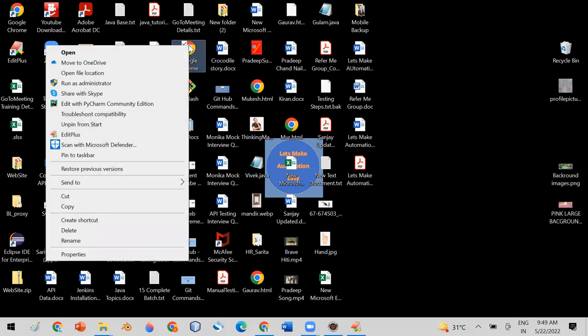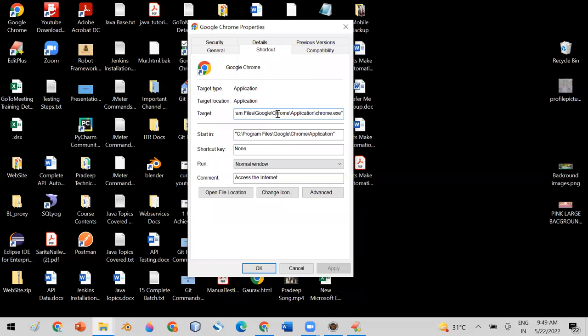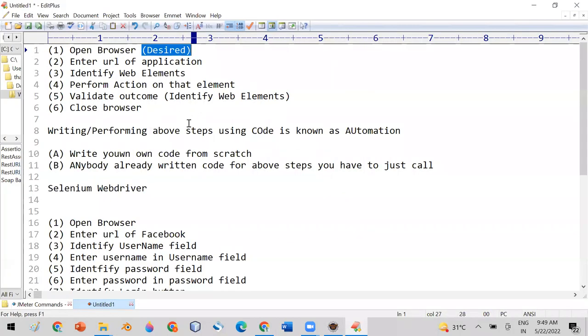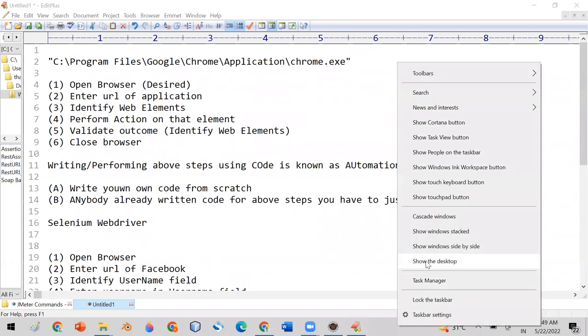Kaise open, I will show you. Right click on every icon, go to the properties and here you will get a option target. Dikh raha hai sabko target? Yes. टारगेट में अगर आप ध्यान से देखो, इन द टारगेट देर इज अ पाथ ऑफ ए फाइल, एक फाइल का पाथ दे रखा है. आप मुझे बताना व्हाट इज द पाथ ऑफ दैट फाइल एंड व्हाट इज द नेम ऑफ दैट फाइल? chrome.exe.